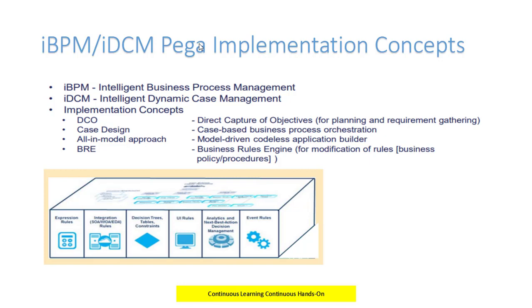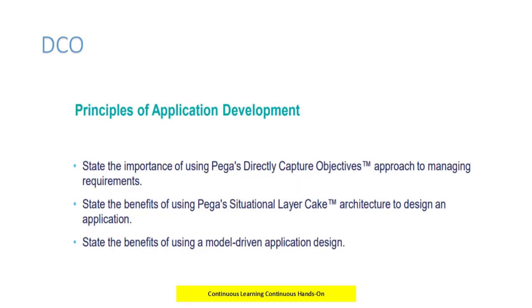What they will do is directly capture the objectives, meaning they will plan the user stories or the user requirements. This session is very important in every project. Everyone should have an understanding and develop the business analysis in every project. We will also be discussing more on that DCO next.